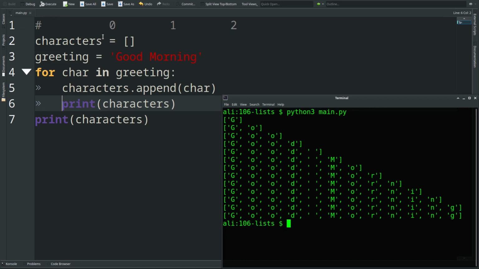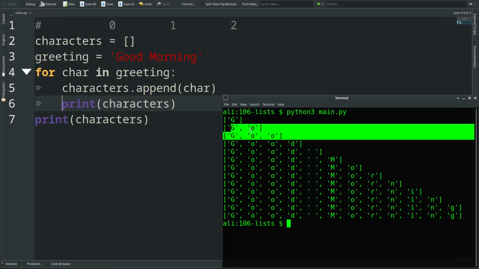Notice that I looped the greeting variable, and for each character I added it to my list. In this case, you can see the characters list after each iteration, so you will see how Python works. With each iteration, all Python did was append the character to the list.